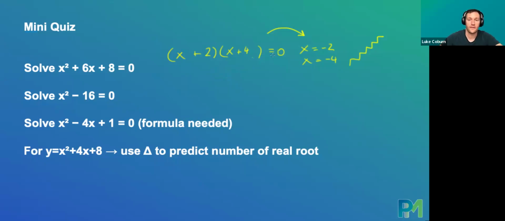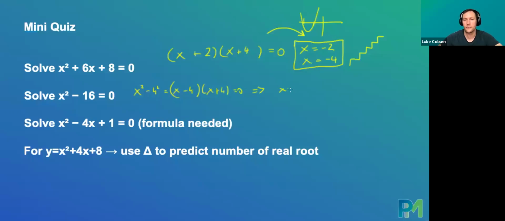Okay, second one, and this is equal to 0. So factorize on the left-hand side, then set it equal to the right-hand side, and then that's what allows us to solve. This would be a quadratic that would go through the numbers -4, -2. Okay, this is the difference of two squares. So x squared minus 4 squared, which is then equal to x minus 4 times x plus 4. That's equal to 0. And that implies that x is equal to 4 and x is equal to -4.